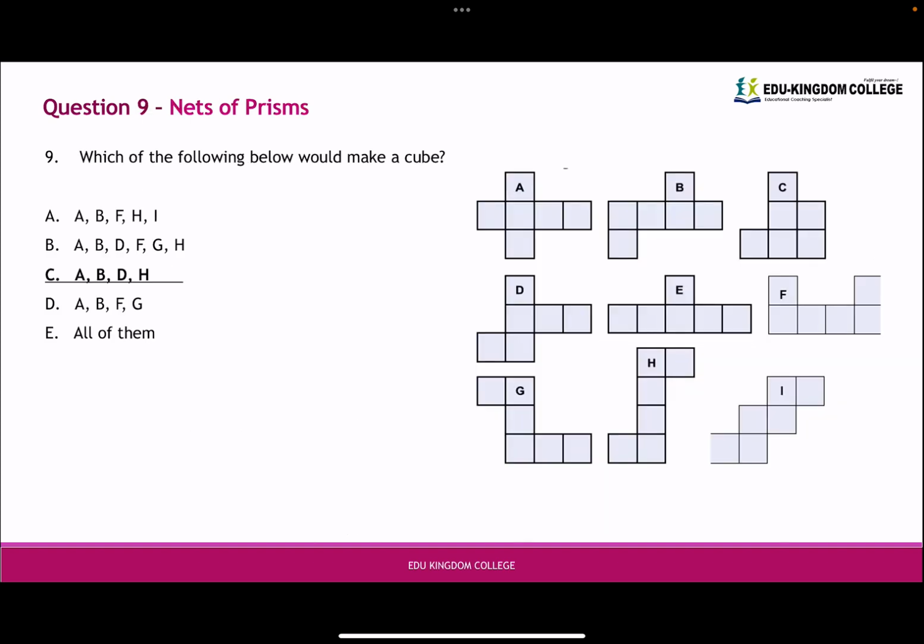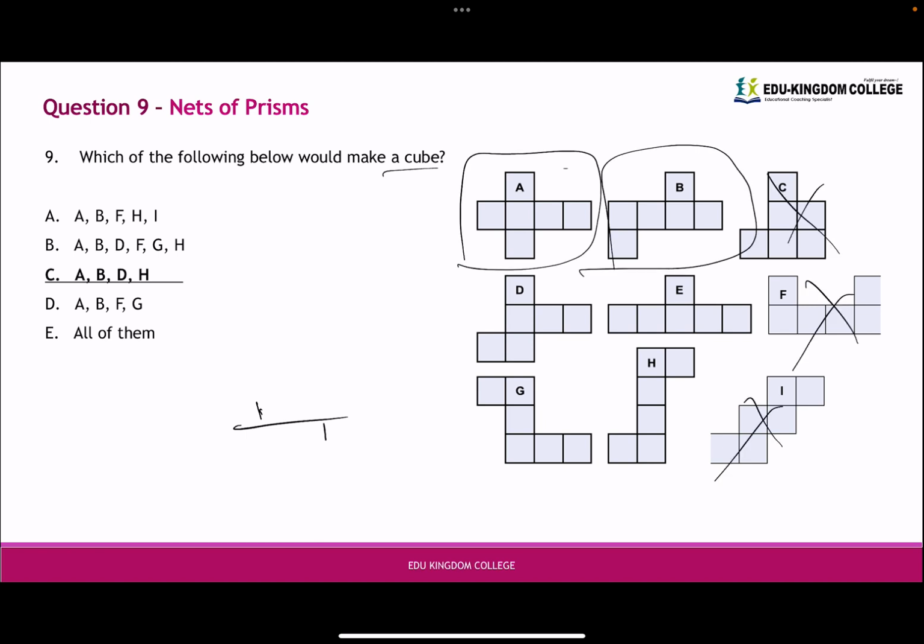Now, prisms. With our cubic prisms, or our nets, this is what we call a net when it's all unraveled apart. It's not a full cube yet. What we generally want is a straight row of 4 and then 2 blocks on either side. We want a straight row and then 2 blocks on either side. So we've got this. This doesn't work. This doesn't work. This doesn't work. This should work. This doesn't work. This doesn't work. So we've got 1, 2, 3, and then this does work.